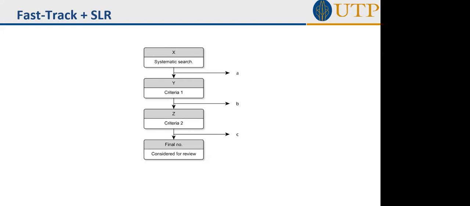Then you say, okay, 100 is still a big number. I will only do a systematic literature review of 50 articles. You might set up some filter that is based on year of publication. You might set up some filter that is based on the venue of publication and so on. And you can filter the articles so that at the end you get your desired number of articles to review. So there are other sources, other options for doing open source research.